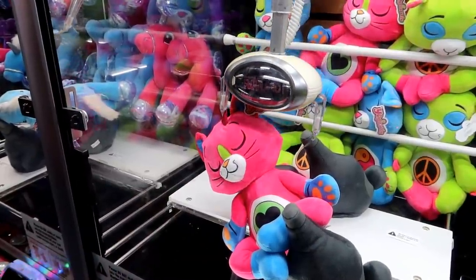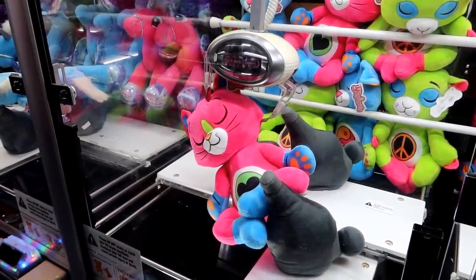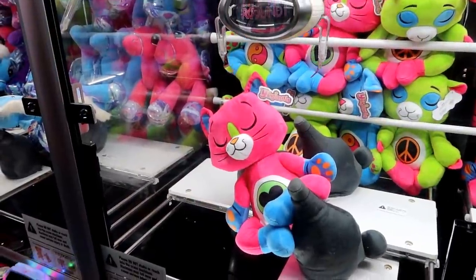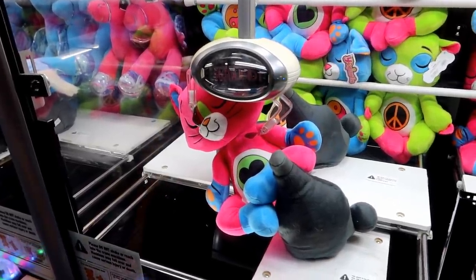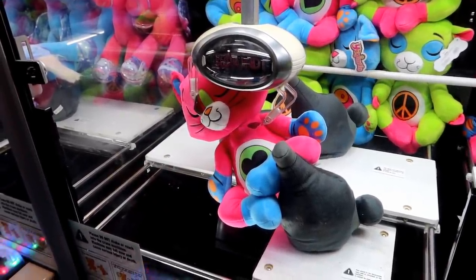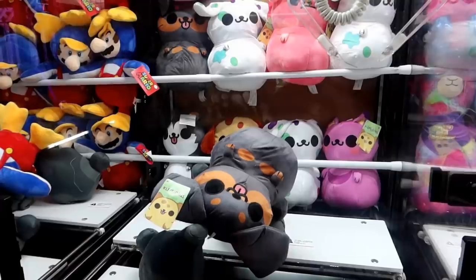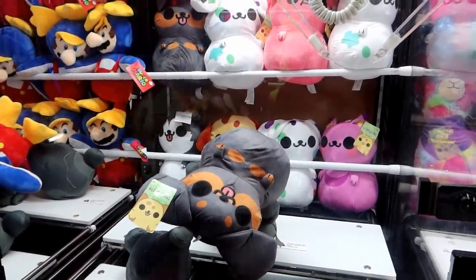All right. Oh! That doesn't look very good. All right. Oh no. I don't think I can. Maybe. Oh yeah. I think it's stuck in there. I don't think we're gonna be able to win that one. Alright, so they reset that one over there, but they made it worse. So we're not even gonna play it.